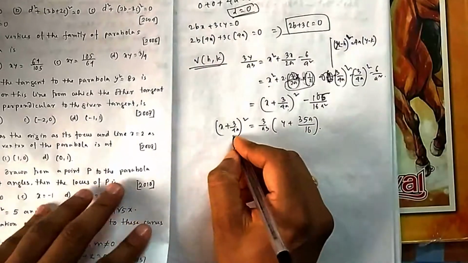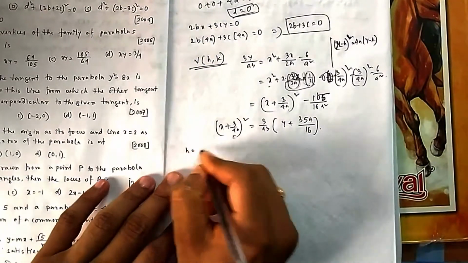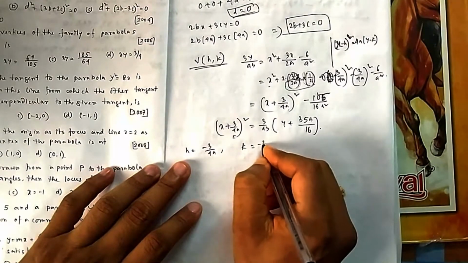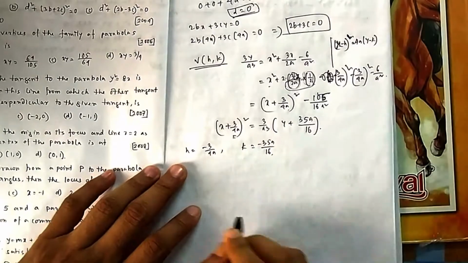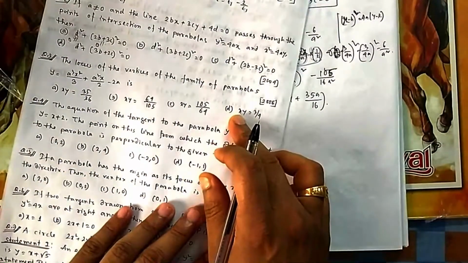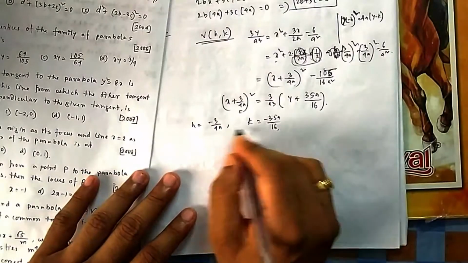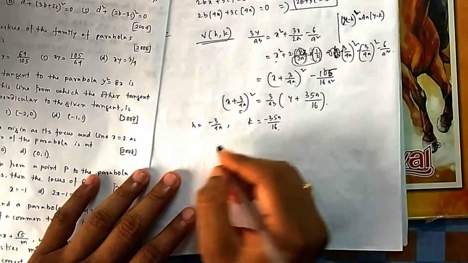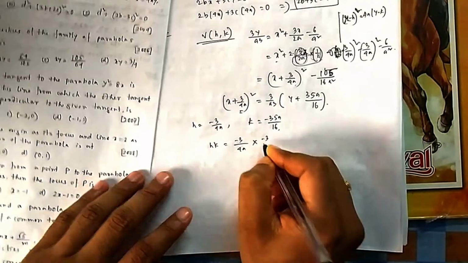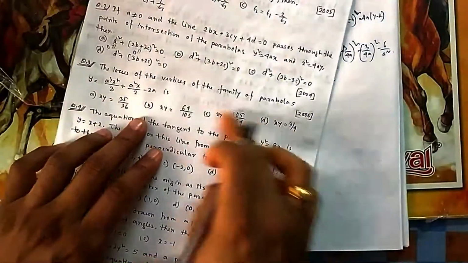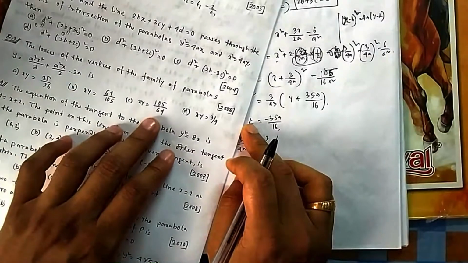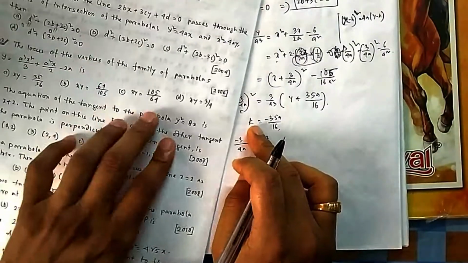So what is your vertex now? Therefore your h is equal to minus 3 by 4a and k is equal to minus 35a by 16. So what you need is to find the equation of h and k. There should not be any a. If you multiply these, then you will find the equation of hk with no a. Or you put h and k in the options, and whichever equation is satisfied will be the answer, because this is the vertex (h, k), so that vertex should satisfy its locus.